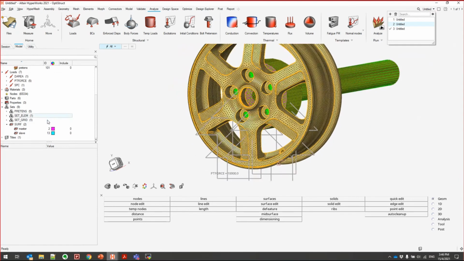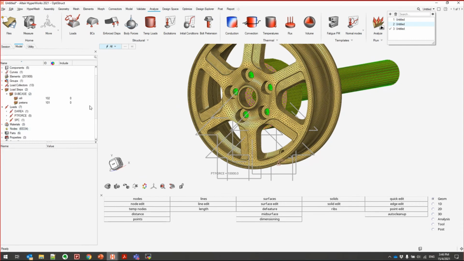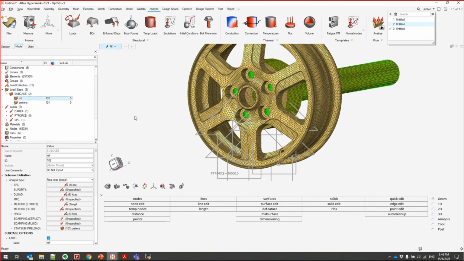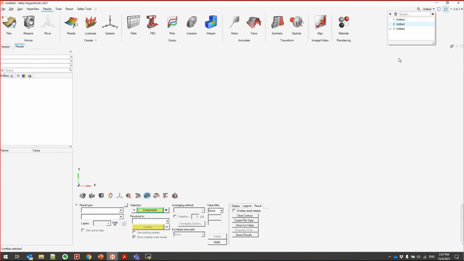Then, nothing much, contacts are pretty much the same. Then we run this for modal frequency response. The modal frequency response will refer to the STATSUB PRELOAD. We cannot have pretension in modal frequency, so the only thing you carry over is just the stiffness. That means around the bolts here is going to be stiffer, and we run this for modal frequency response, right? So for results, you definitely get to see the difference with and without.